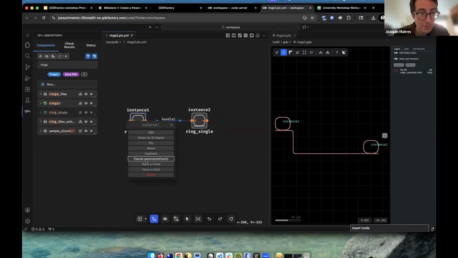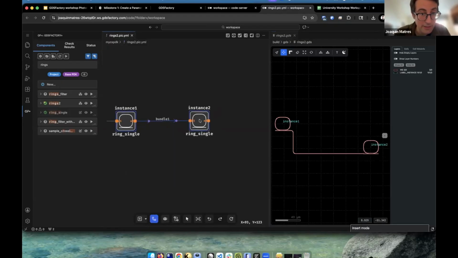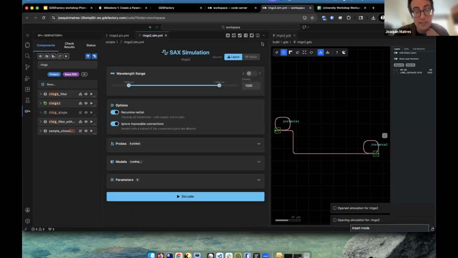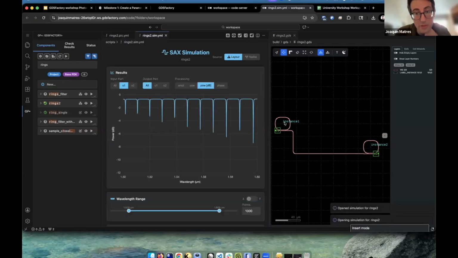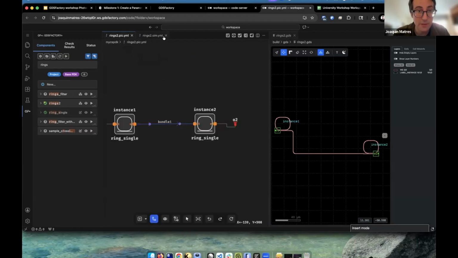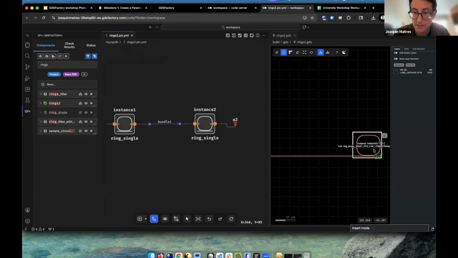If I right click here, I can expose the unconnected ports. You can right click on the component, or you can right click on the port to expose it. Exposing the port adds the possibility of adding a simulation from input to output, as well as putting it into another circuit, which we can do also in the advanced section. Once you hit the rocket to simulate, you can simulate this component together with the layout parameters. This simulation will include things from the layout, such as the propagation loss from the waveguides, the routes, and the bends.